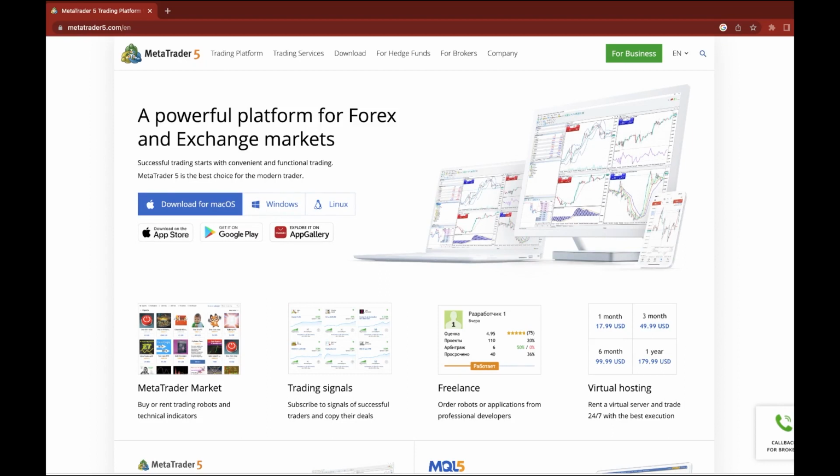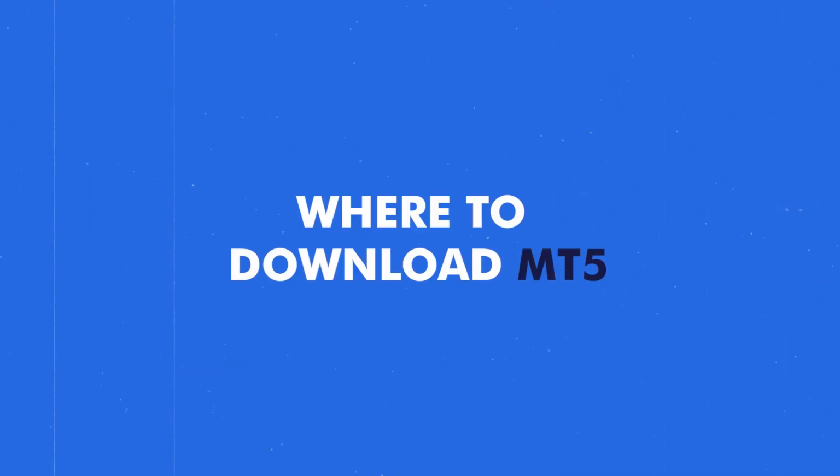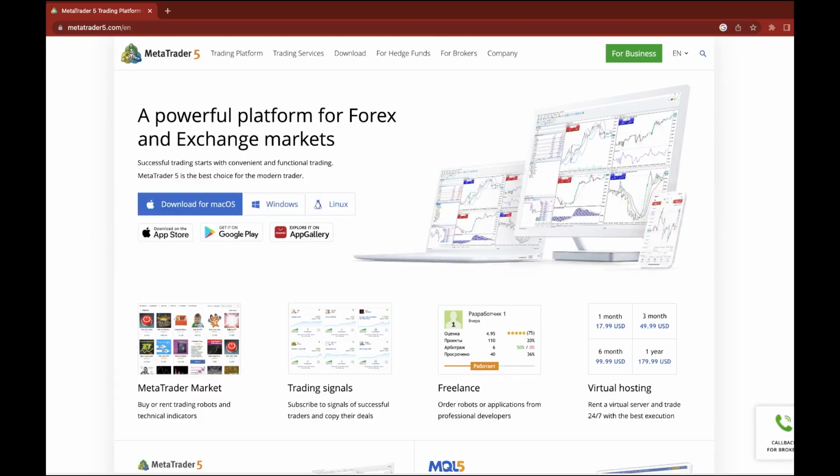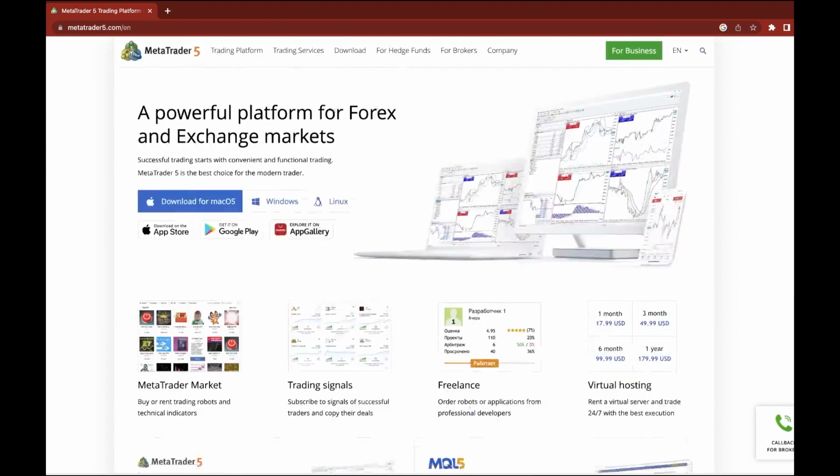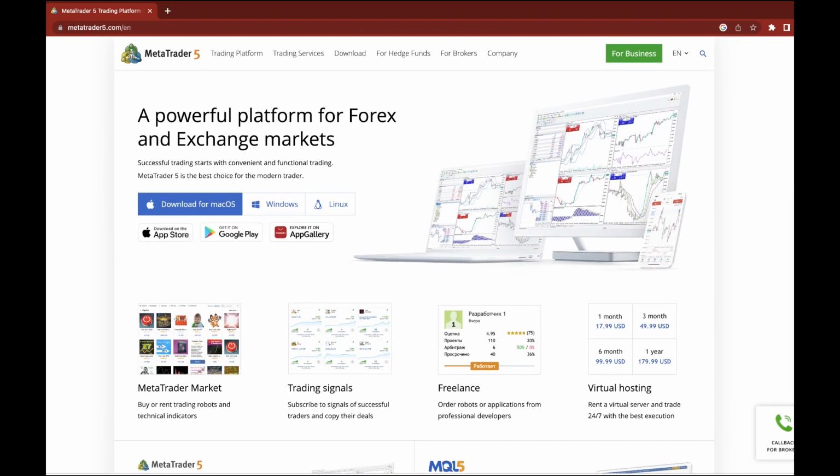First, we're going to start off by showing where to download MT5, MetaTrader 5. You can download it from metatrader5.com. I personally have a Mac, but I don't use the Mac version because there's a lot of issues with it. So I actually use Windows. I run Microsoft Parallels to run MetaTrader 5 on Windows because the actual MetaTrader 5 application was designed for Windows. So you have fewer issues when you use it through Windows.